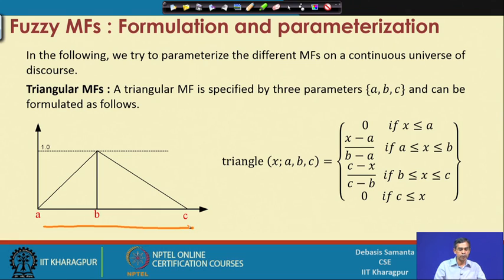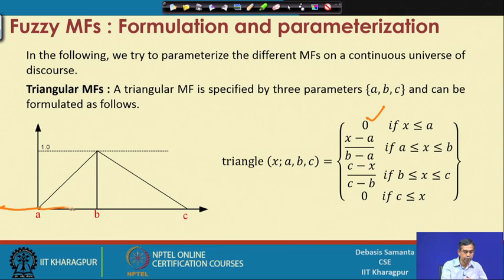In this direction, first let us discuss this fuzzy set, or membership function, which, as I told you, is a triangular membership function. Usually this can be described mathematically, where x is an element, and this membership function can be defined by means of 3 parameters a, b, c. These 3 parameters are the meaningful directions here, and in terms of them the membership function can be described mathematically like this. If x is less than or equal to a, it is 0.